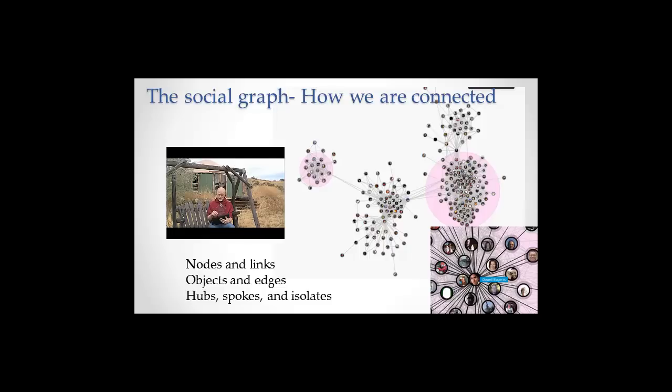But in addition, you can see, for example, if you look at this smaller pink circle, it's connected by one person in that pink circle who connects it to this other pink circle. So there are people in each of these groups that are spanning the different groups, and they're the ones through which information might travel from group to group.